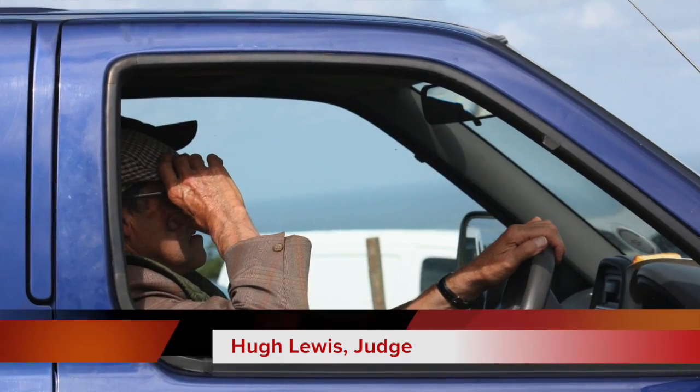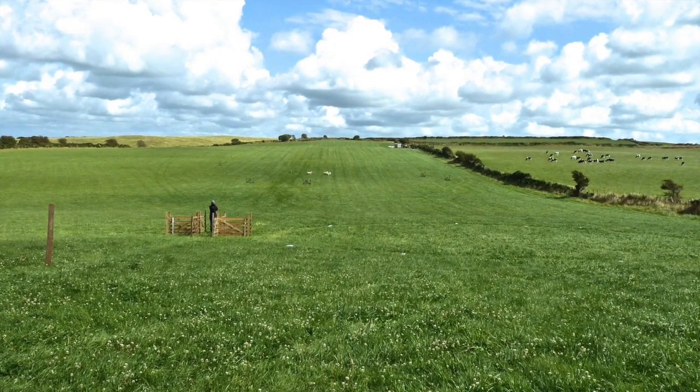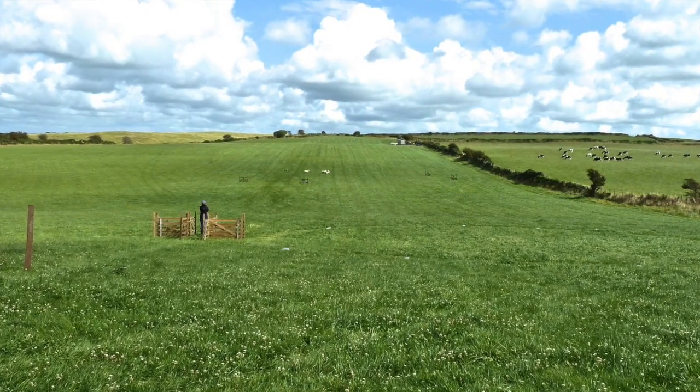Our judge is doing a good job because there have been some good runs — one or two very good runs. And what does the judge do? Well, the job of the judge is to get the right competitor to win. You need a good outrun, a good lift, we need straight lines, and a good shed and a pen. All in all, things are going very well, and hopefully it'll continue for many, many years to come.